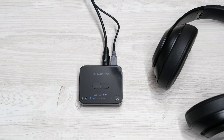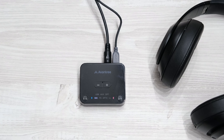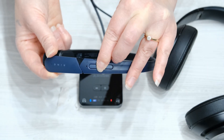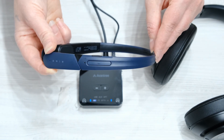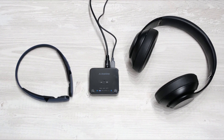To pair the second set of headphones, push and hold the headphones 2 button for one second, and the Bluetooth symbol next to it will start to alternately flash between red and blue. This indicates that it is now in pairing mode for the second set of headphones. Put the second set of Bluetooth headphones into pairing mode and after a short while, the Bluetooth symbol next to the headphone 2 button will turn a solid blue. Both headphones are now connected and you're now able to hear the audio from your Fire Stick on two Bluetooth headphones at the same time.